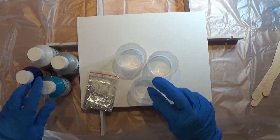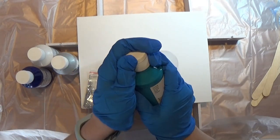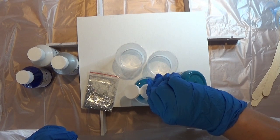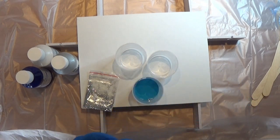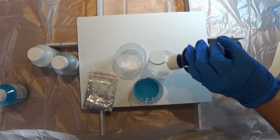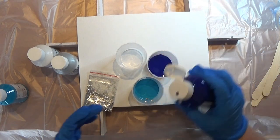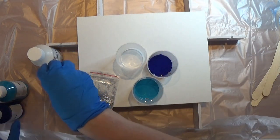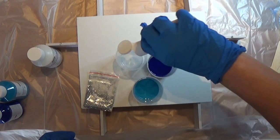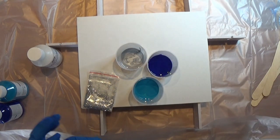Let's take a look at this. I want some of this teal color. And I have absolutely no idea how much color we need. But I'm gonna take some of each here. And let's see the silver. Yeah, let's take some of the silver as well. There we go.